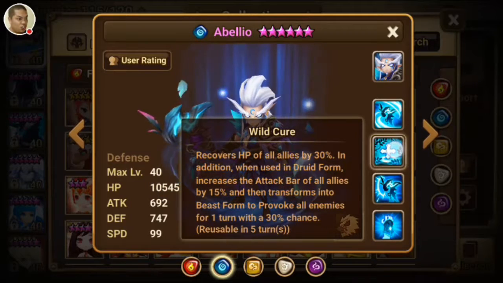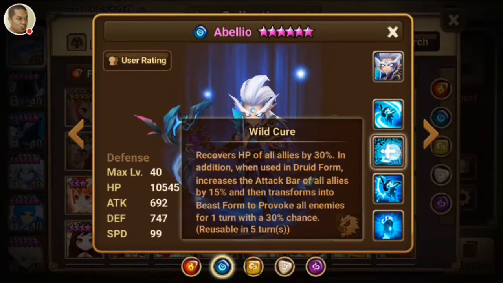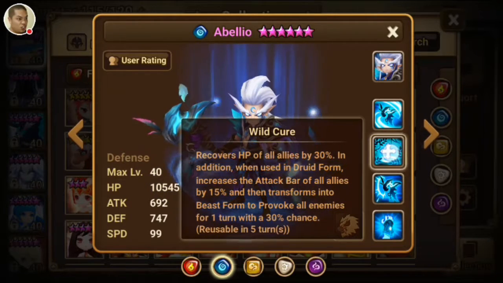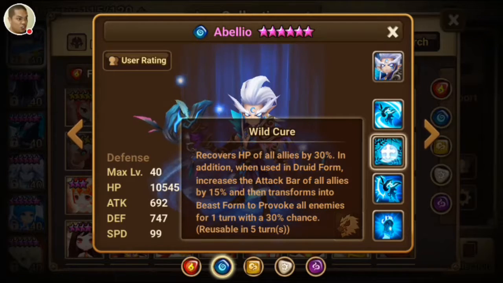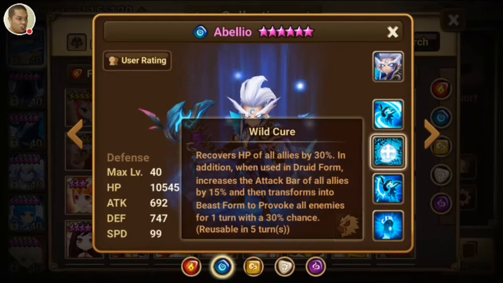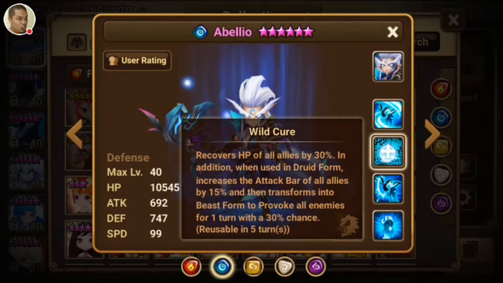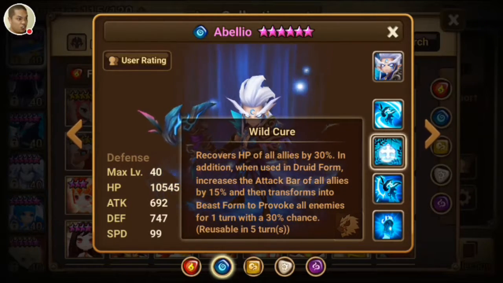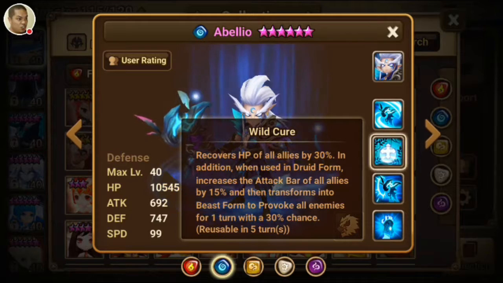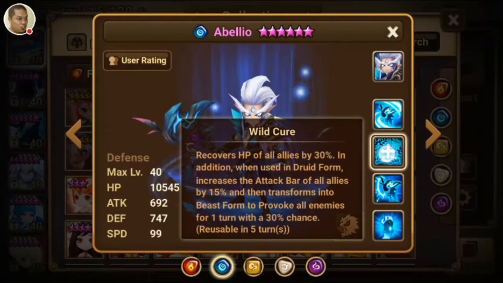And the third skill here is Wild Q, recovers HP of all allies by 30%. In addition, when used in druid form, increases the attack bar of all allies by 15% and then transforms into beast form to provoke. It's got provoke too, for 1 turn, provoke AoE. Wow. That's awesome. That's way too OP in my opinion. Yeah, that's an AoE heal with an AoE provoke and an AoE attack bar boost by 15%. That's whack.